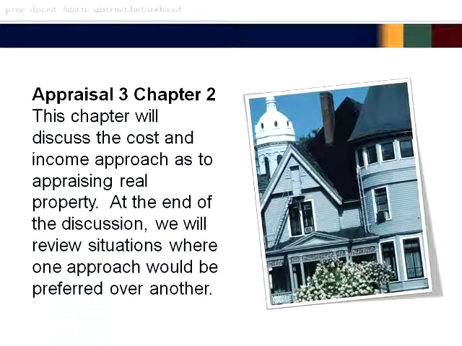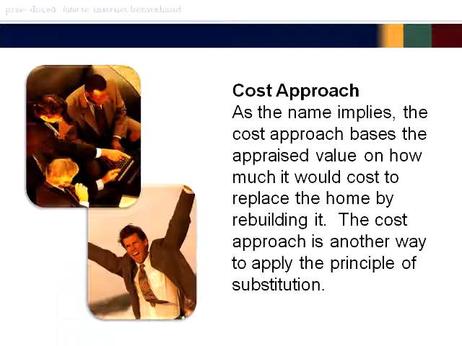Appraisal 3, Chapter 2. This chapter will discuss the cost and income approach as to appraising real property. At the end of the discussion, we will review situations where one approach would be preferred over another. Cost approach. As the name implies, the cost approach bases the appraised value on how much it would cost to replace the home by rebuilding it.